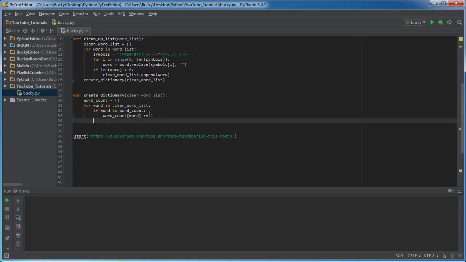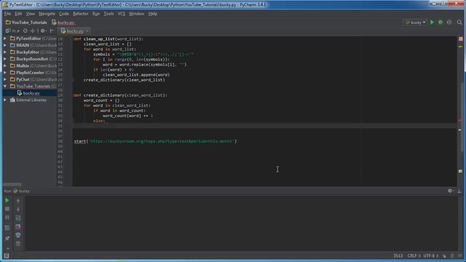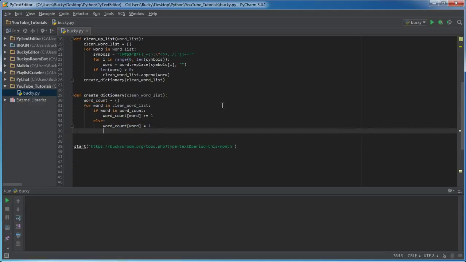It's self-explanatory. Else, this is going to occur if it's the first time coming across the word. So I can actually copy this. If it's your first time coming across the word, then add that word to the dictionary and set the value equal to 1, or the counter equal to 1, whatever you want to call it.